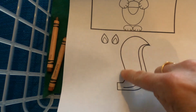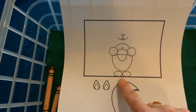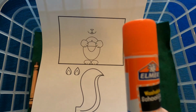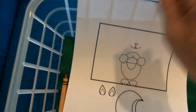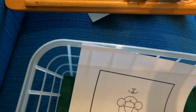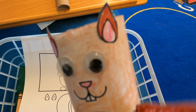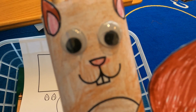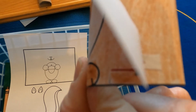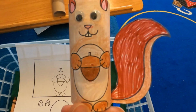And then you're going to cut these things out. You're going to cut the ears out, and then you cut the entire rectangle out. Then you'll need a glue stick, and you will glue the sheet around your toilet paper roll, just like this. Then you're going to cut out and glue on the little ears, glue on the little eyes, and glue on the tail. Now the tail, if you cut the paper in half at the bottom, you'll see there's a dotted line there. That'll give you something to glue so that his tail sits out.